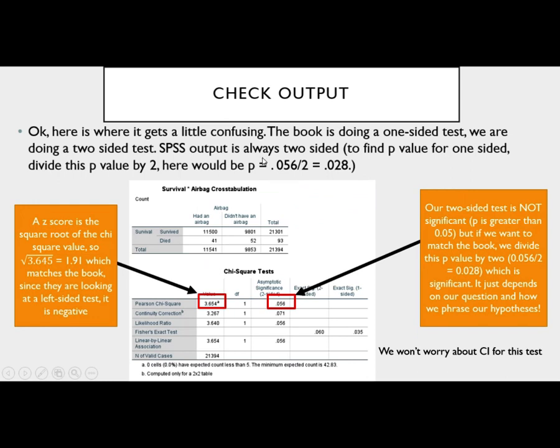Here's where it gets a little bit confusing because the example in the book gives you different numbers, but I just had to calculate it out so you could see how it would work for a one-sided test as opposed to a two-sided test. You can see our contingency table is fine, right? I don't have any percentages because I didn't ask for them, but these are the totals, just like we had in the first two tables.